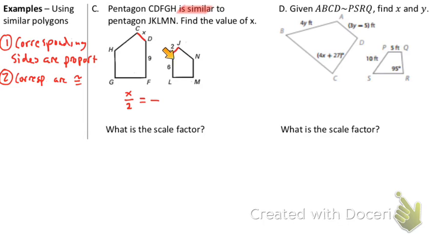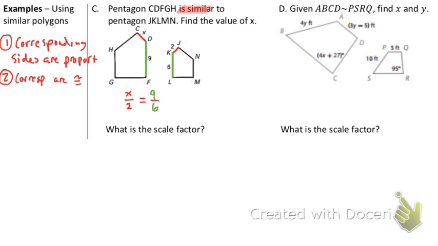So to complete my proportion, I need to match two other sides using the same order. So I went from the left figure over the right figure. So in other words, I went x over 2. So I'm going to get a side over here. So I want a side with a number now. So if you look, the side that has a number is DF, which has a number 9. So he's going to go on top. And 9 matches with who over here? And it's pretty easy to see. It's going to be KL, which is 6.